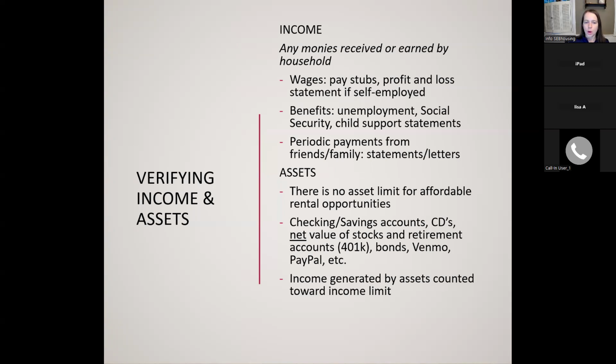So if you are found eligible for the lottery after we review your lottery application, you're going to be emailed a documentation requirements guide, which is basically several pages of a document that's going to detail exactly what types of documentation we're going to need from you depending on your sources of income. So such as how many bank statements we're going to need or how many pay stubs and that sort of thing. Also your federal tax returns from last year will be necessary. And although we don't need any of this verification now, I just want to go over a little bit of what we'll be asking for, and how we'll be calculating the income of your household.